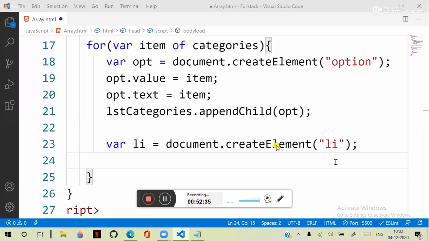In a list item, in a paragraph, in a div, in a table cell, how do you present the value? We can use inner HTML, inner text. Am I right? We can use inner HTML. We want to present the text, right?